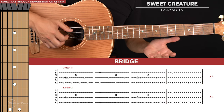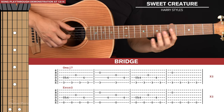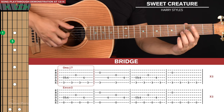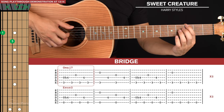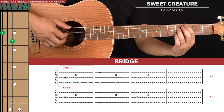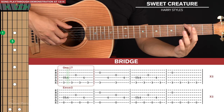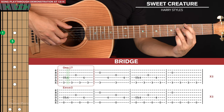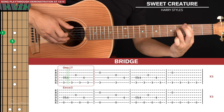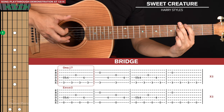Next we get to the bridge, one of the most fun parts in the song to play. There are two lines of tab. We start with the G major seven sort of shape — index finger on the third fret of the sixth string — but we begin by pinching the sixth and fourth strings together with thumb and index finger. On that first pinch you're actually going to hammer your ring finger onto the fourth fret of the fourth string. After that hammer-on we have a five note run: base note, third string, base note, fourth string, base note — constantly alternating between thumb and index finger.